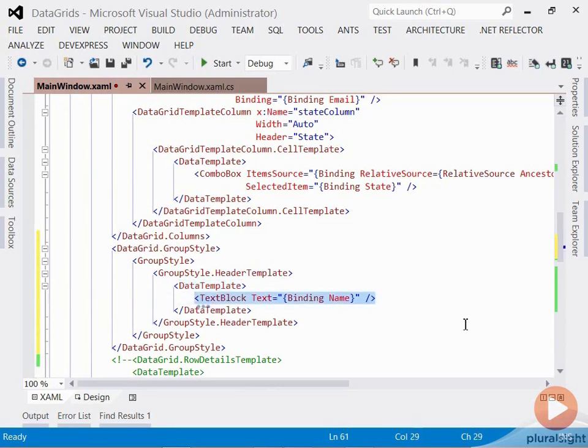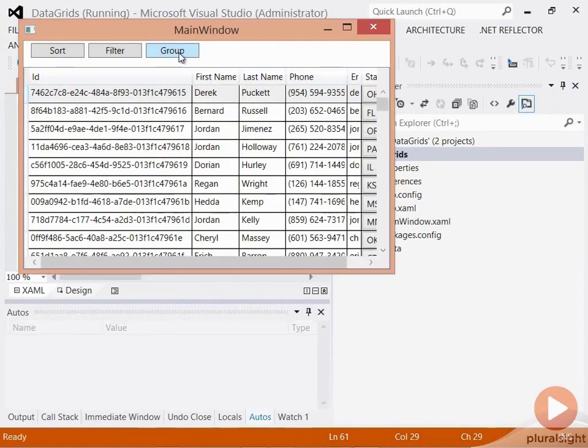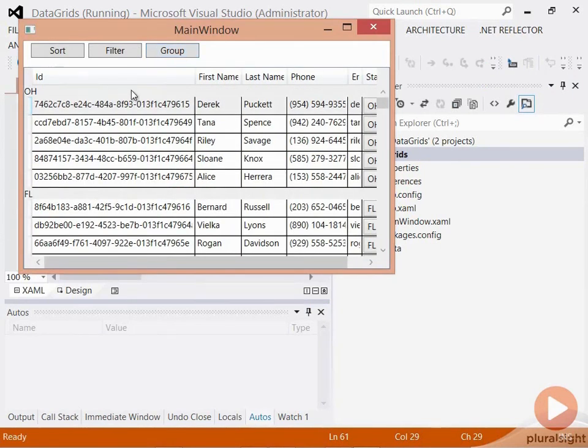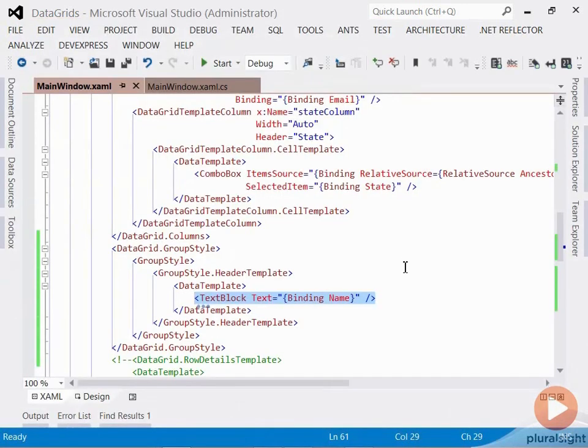Now the data context for this is not going to be a row object. It's actually going to be the group itself, which will have its Name property set based on the group that it's rendering. So the binding is generally going to be Name here. But with that in place, we can go ahead and run again. Click on group. And now we see it puts these bands in here in between the groups and renders out our group style template. Obviously, you could put some better visual structure to that to make it prettier. But that's how you deal with sorting, filtering, and grouping using the collection view source.